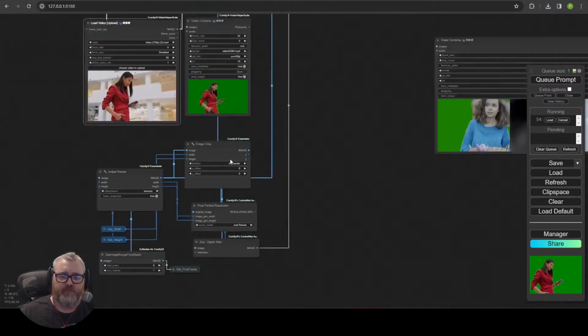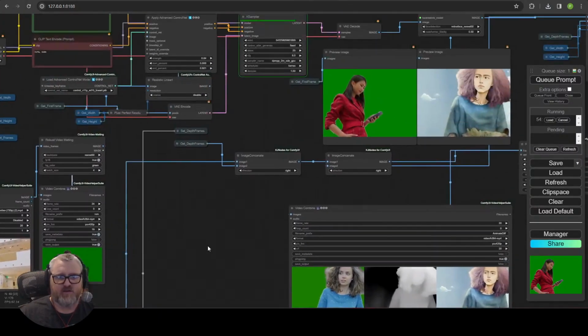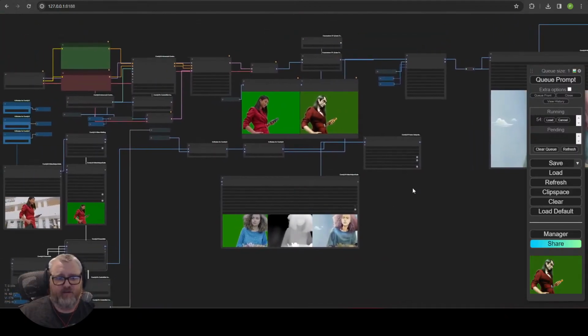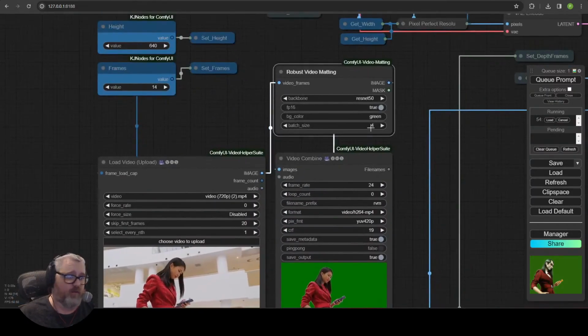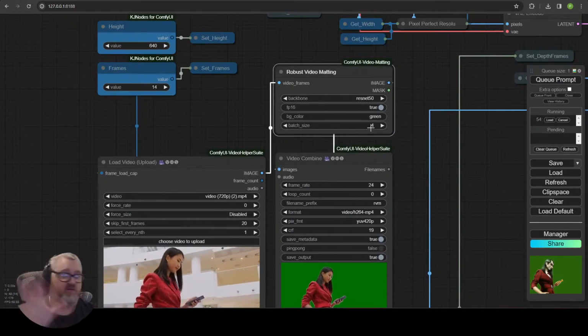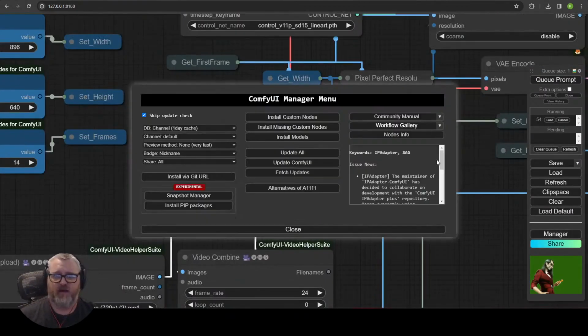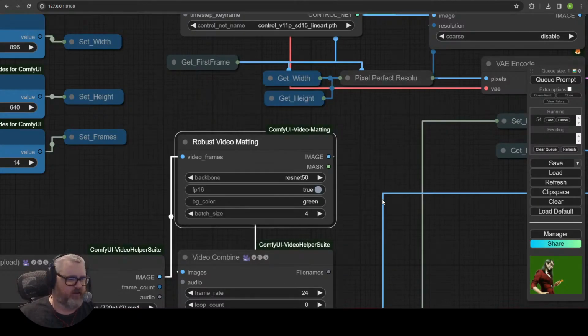Then it's going to crop it in the center to this resolution. There's Mr. Bean. And now it is rendering. If you want to retain the original background from the image, you don't have to use this robust video matting if you don't want to. You can just bypass it. If you don't have this node, you can get it in the manager. Yeah, video matting. It's cool. It can pull the background out of anything and put the subject on.